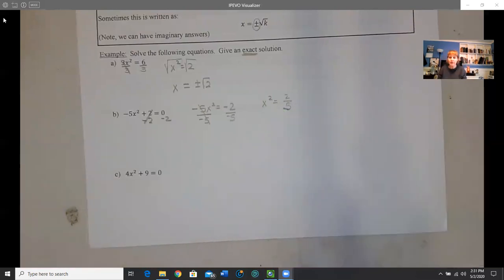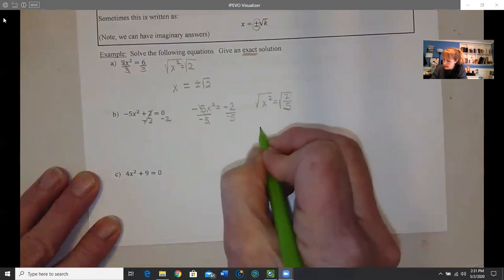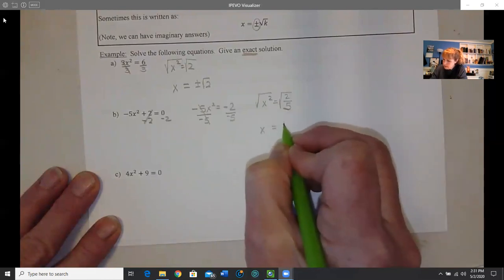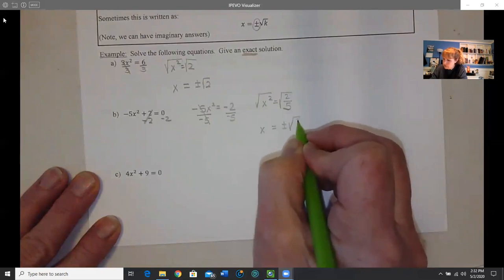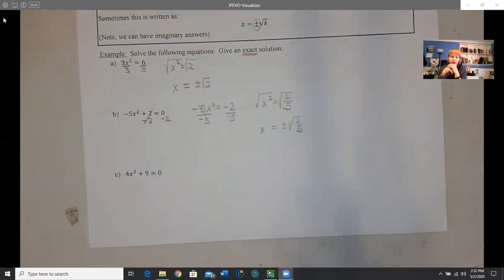Fractions are okay. All right, we can have fractions. Now to get rid of the squared, we'll take the square root. So then x equals plus or minus the square root of 2/5. MyMathLab may take that, and it may not. It's at times. So if it doesn't, it just means that they want you to rationalize the denominator. So if they tell you to rationalize the denominator, we've got some extra steps to do. Always make sure that you see if your fraction itself could reduce.